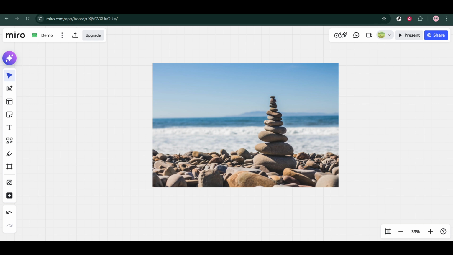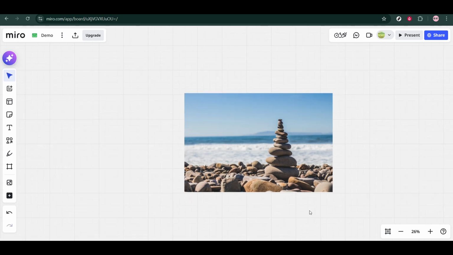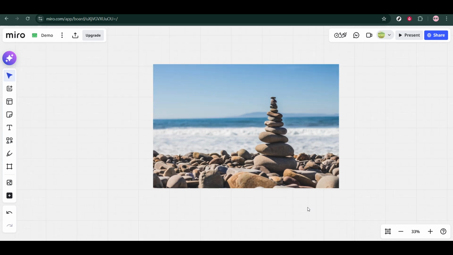Start by signing in to your Miro account and opening the board where your image lives. Give the board a moment to load and zoom in to the area you'll be working on so you can see the details clearly. It helps to keep your canvas tidy, so if other objects are nearby, pan the view to center the image you plan to work with.